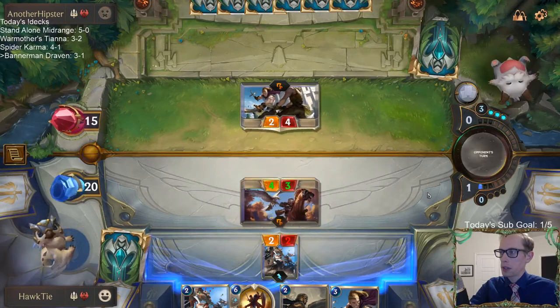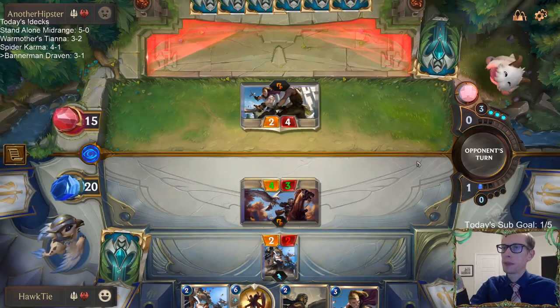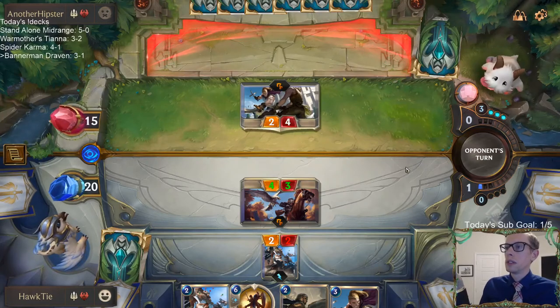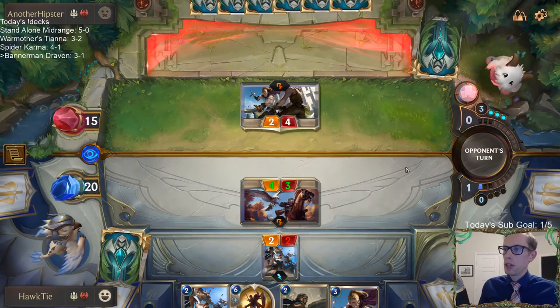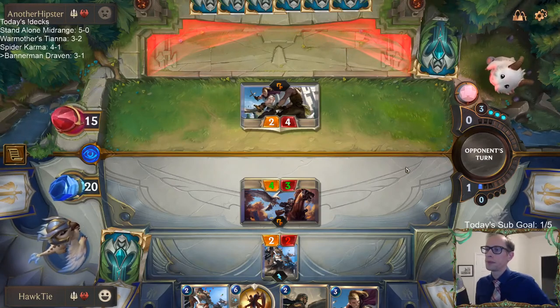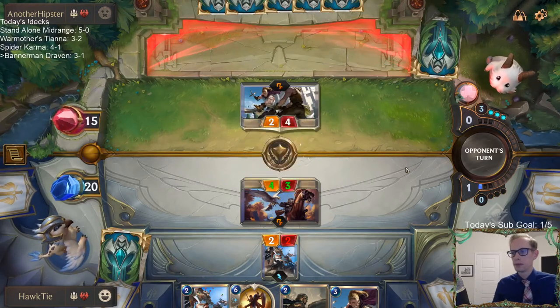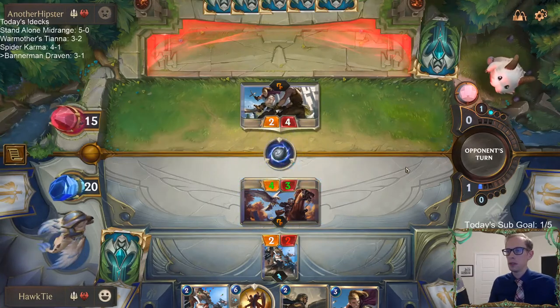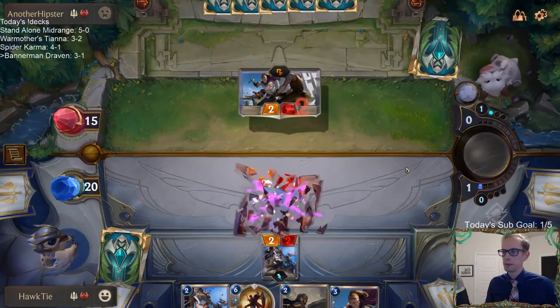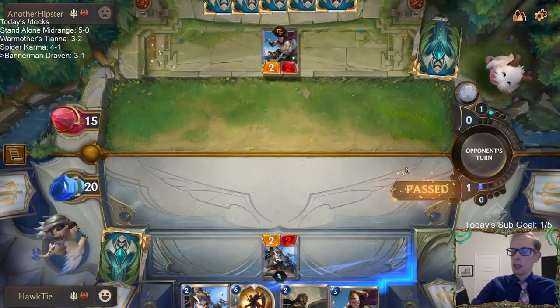See if this works. They still have their 3 mana. Have lots of stuff. We'll see if this works. Trade the Transfusion for that Protege. Boo. Boo. All right, spoiler alert, didn't work.